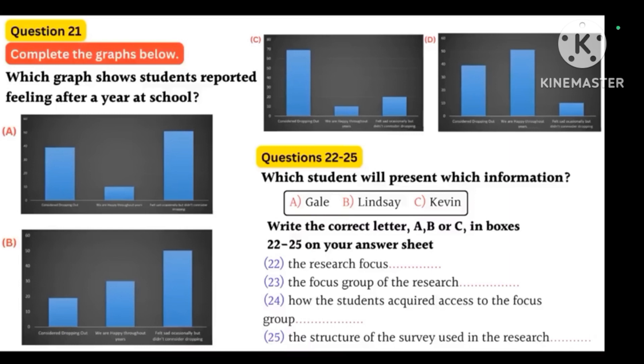Okay, so how should we organise the presentation? What did you guys decide? Well, Kevin and I were saying that we should start by explaining what the topic of our research was and how we decided to collect the data. So, I'll start by saying that our topic was how first-year students felt a month after beginning school and how their attitudes progressed and changed by the end of the academic year. So then we were thinking that I should explain that the population we want to study was obviously first-year students, but because we need their complete experience from the beginning to the end of their first year, we'd have to actually poll students in their second and third year.